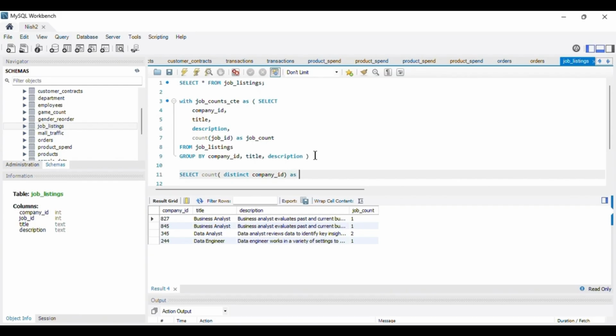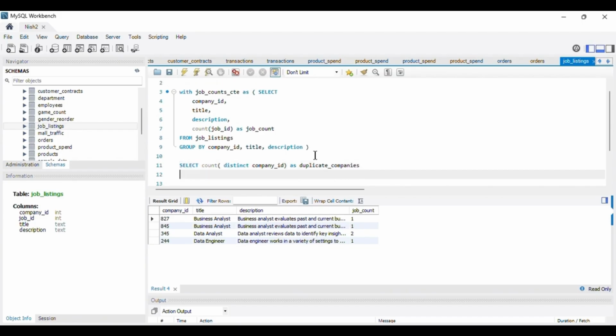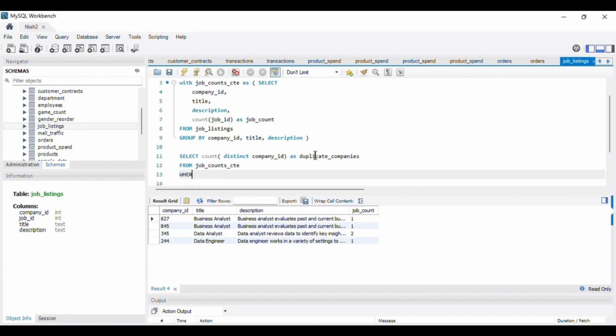I'm giving the alias duplicate companies. I'm taking this from my CTE, whose name was job counts CTE, and here I'm going to apply a condition where job count should be greater than 1. So this is my final query.